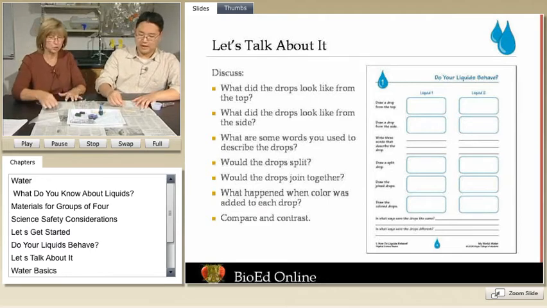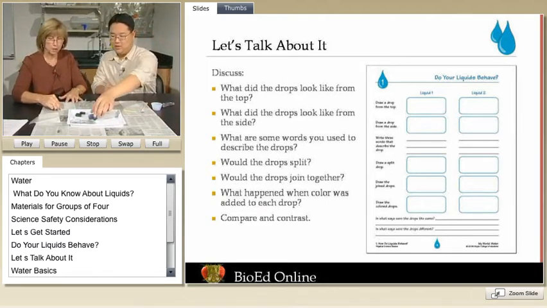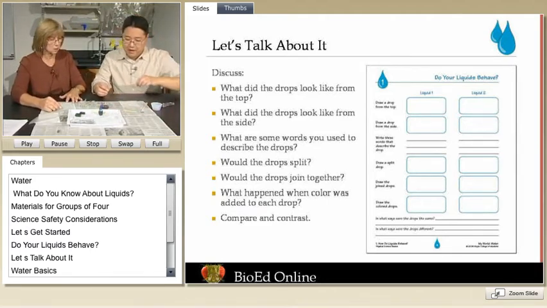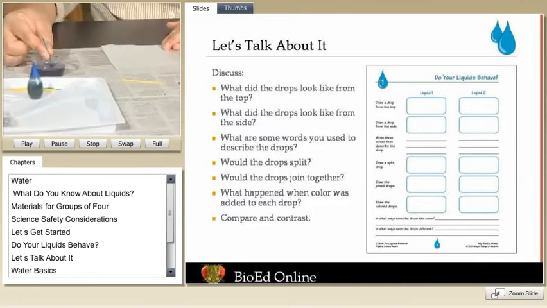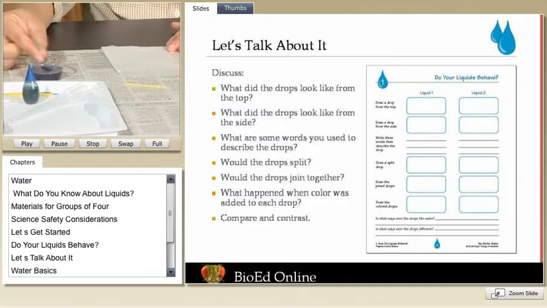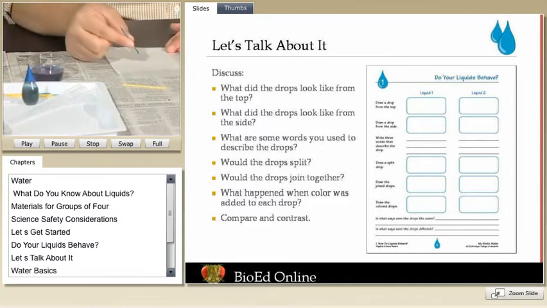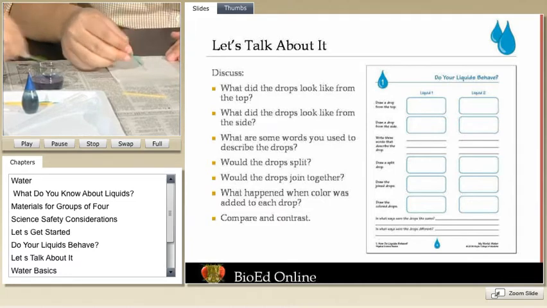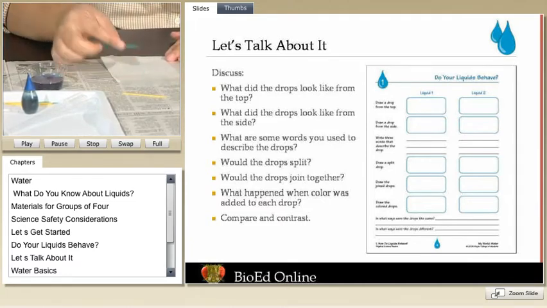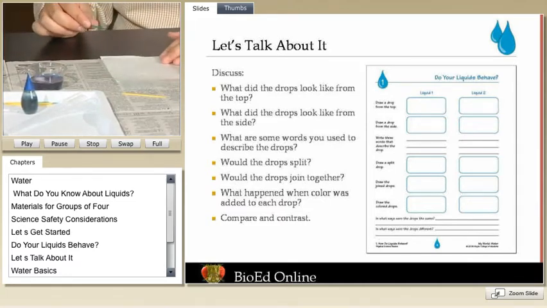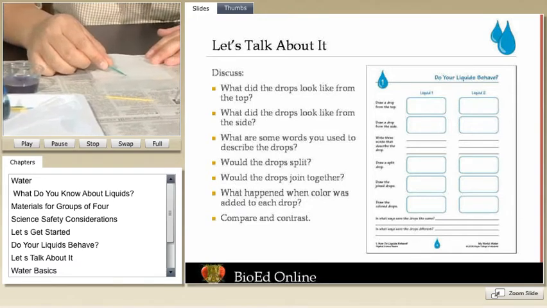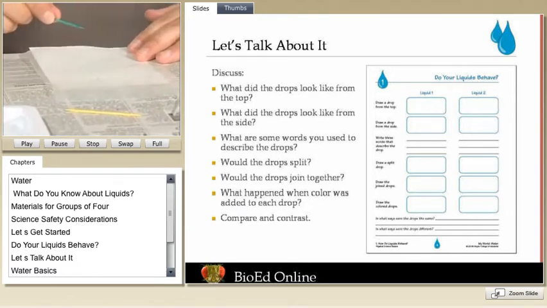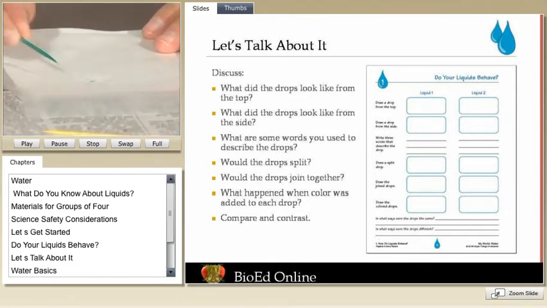Okay, now let's look at what happens with the food coloring. Other than getting it on your fingers, what else can you do with the food coloring? So is it going to take it? You know what? My prediction, just by looking at these two liquids, and they're very different in their behavior, their properties, is that we're going to have something different, which we do. Oh, cool. It looks like an eyeball. It does. Okay. Is it mixing at all? Can you make it mix? It is not mixing at all. This blue food coloring is actually staying separate from this liquid.